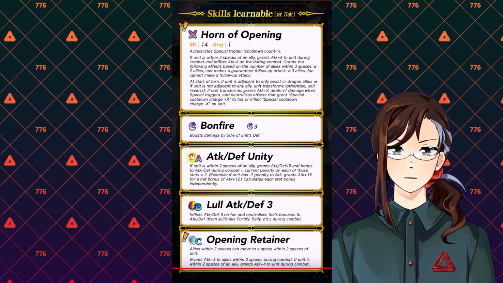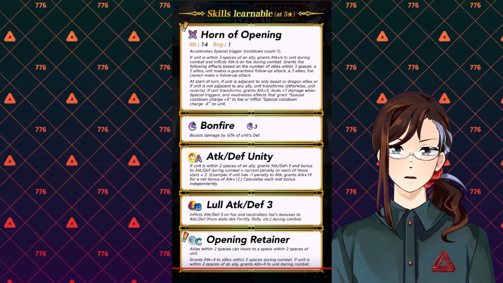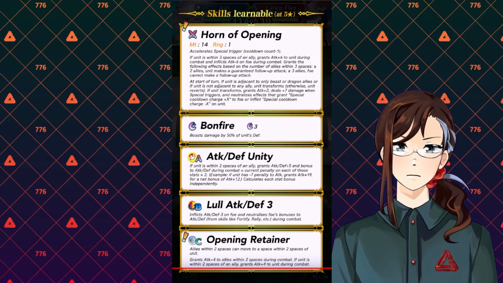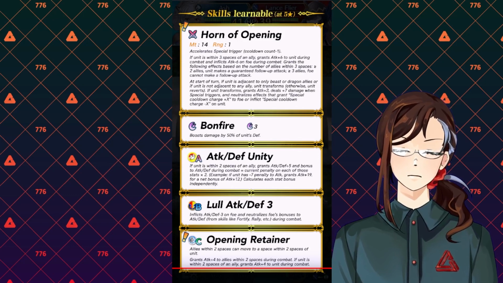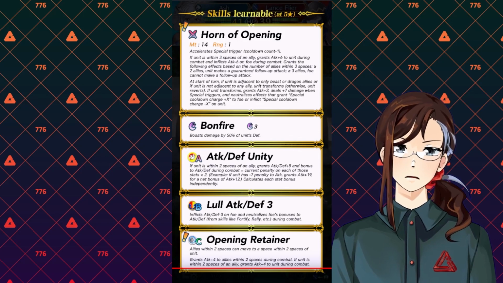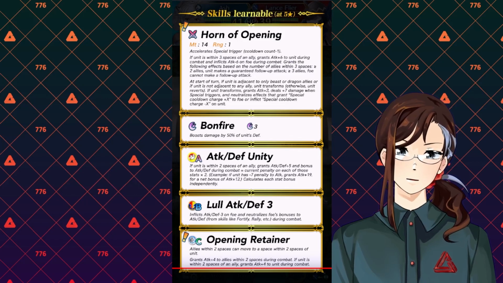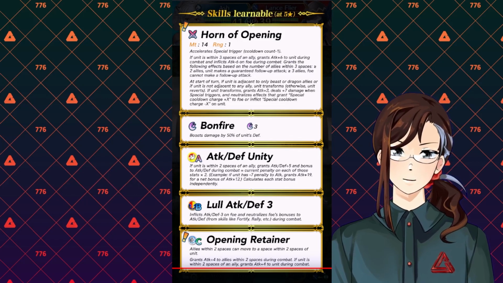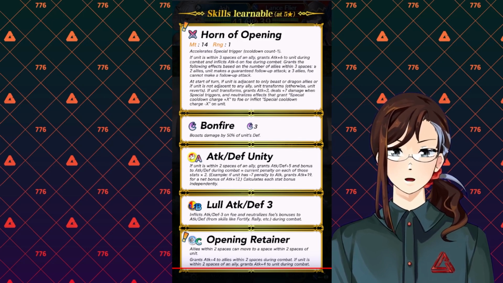Okay, so that's already a lot of effect, and there's more because she's a beast unit. Start of turn, if unit is adjacent to only beast or dragon allies, or if unit is not adjacent to any ally, unit transforms, the classic. If unit transforms, grants attack +2, deals +7 damage when special triggers, and neutralizes effects that grant special cooldown charge +X to foe, or inflict special cooldown charge -X on unit. We saw this new infantry beast effect on Naila's Refine pretty recently. And now it's on the new infantry beast as well.